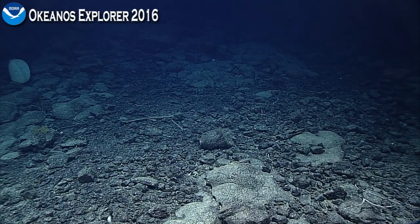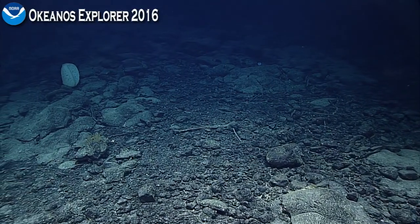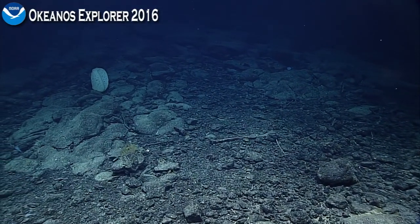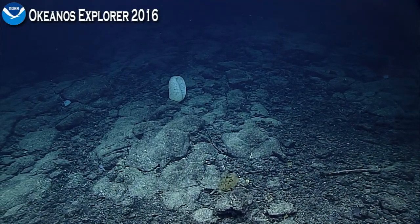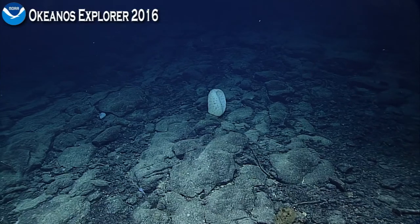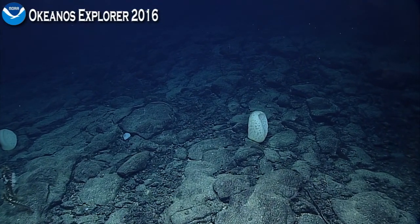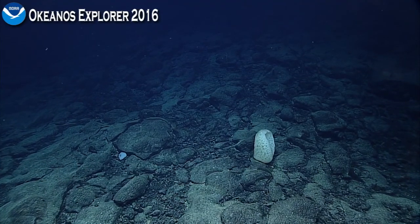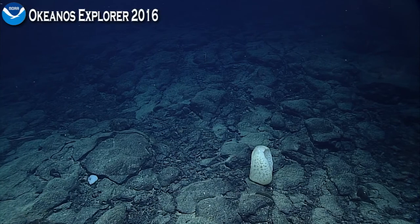I'd suggest we go 180. Okay, 180 is good for me. I'll sidle port for it. Bridge nav, I'm basically facing 180 right now, and we're facing just about south right now. Thirty meters, bearing 180, 0.2 knots. We're just moving along, trying to characterize this area of the Delcano Seamount.